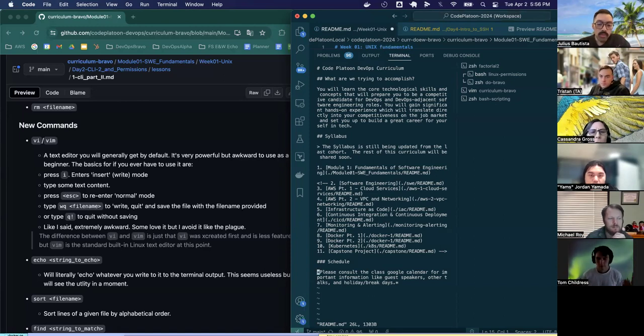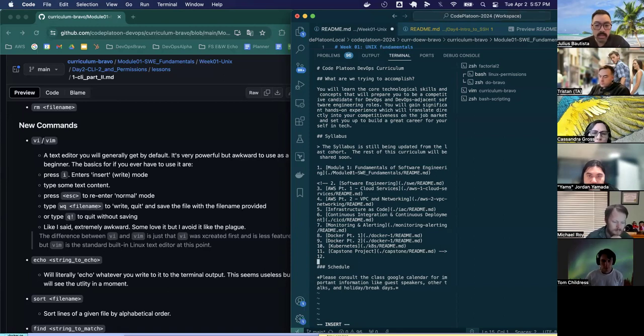There are really only a few commands you have to memorize with Vim. One is I for insert. Once you hit I, then you're free to start editing. So let's say I'm going to add a new entry. I hit escape to stop editing, and now I could navigate like normal, and press keys to call other commands like W or Q. Sorry, you have to hit colon first for passing in commands.